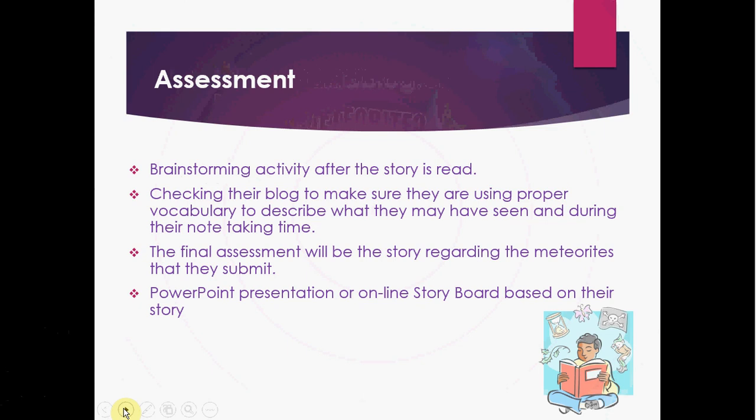Here, the teacher can reflect upon students' knowledge and determine if students have demonstrated understanding. The blog should be used as an assessment point where the teacher can look at students' understanding of material. At this point in the project, students should be using proper vocabulary and terms in order to describe their observations and experiences. The final project should be used as a summative assessment at the end of the project.